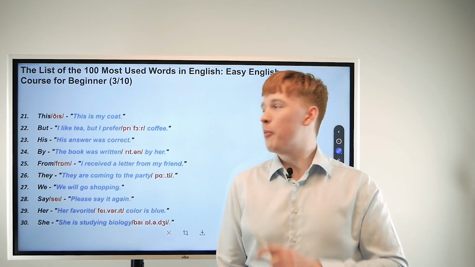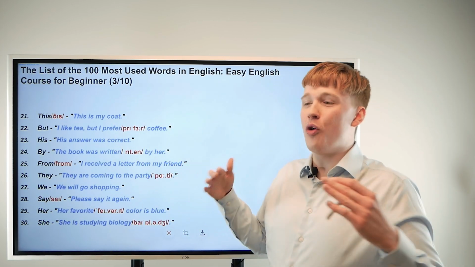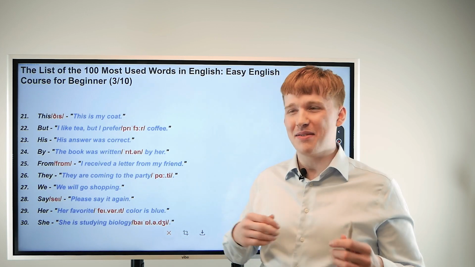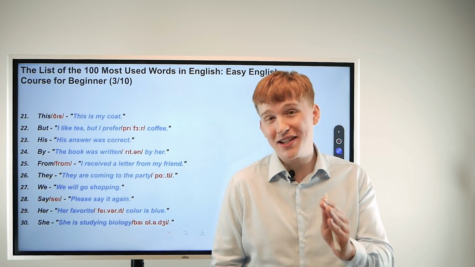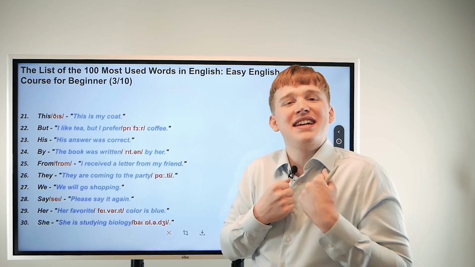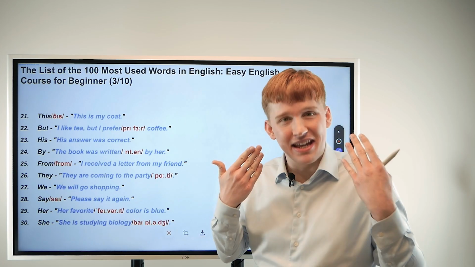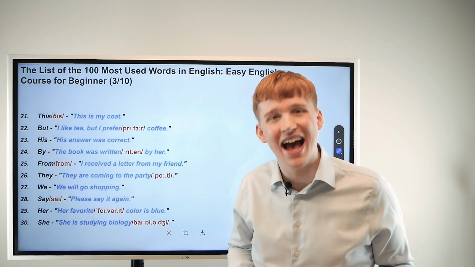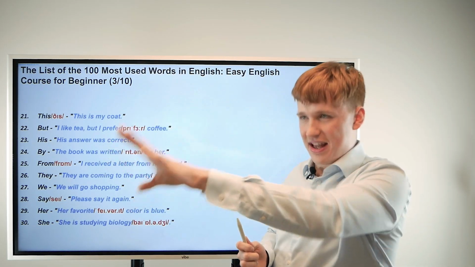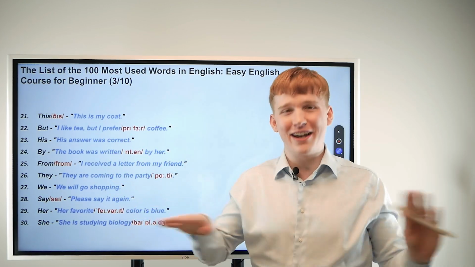Okay, next up we have the word this. So this is almost the opposite of the word that. I mean, it's a very similar word and people often get it mixed up. But we say this when something is here. So this is my shirt. This is me. This is my hair. So it's something that I have. That is something that isn't here. This is something that is here. And they're very, very easily mixed up.